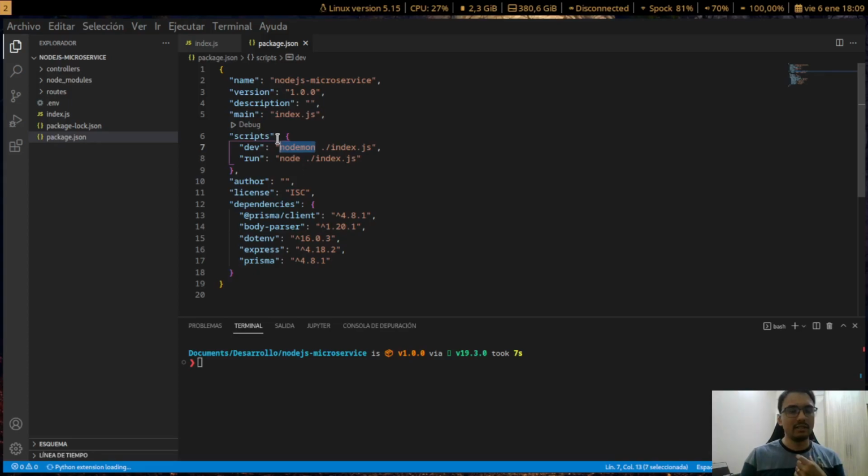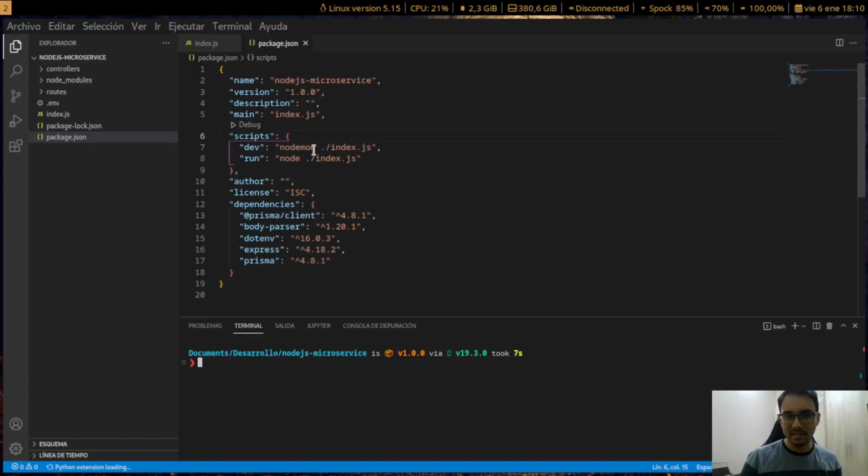So what this is going to do is allow us to make changes to our files and to immediately see those changes. This is a code reloading kind of thing, so you can instantly see your changes.